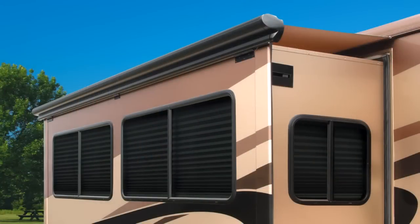To get the most from your RV slide outs, there are a few things that we as owners need to do. You need to periodically inspect and clean the slide out seals and gaskets, and always make sure the RV is level prior to extending or stowing a slide out. But perhaps the most important thing you can do is keep them covered when they are extended. By that I mean using a Dometic slide topper over all of your slide outs. Something as simple as a slide topper can protect and extend the life of your slide outs and your coach.